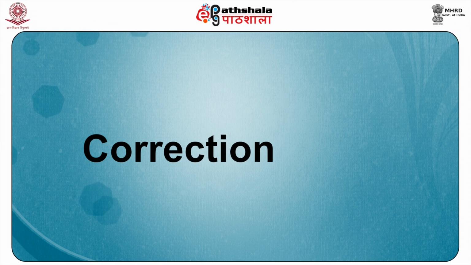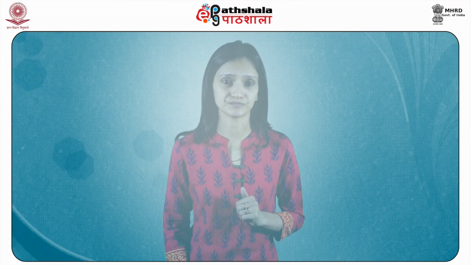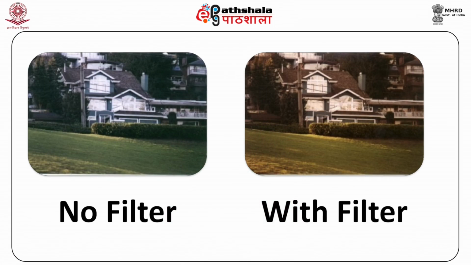First is the correction filter. This is used to correct the imperfect color sensitivity of the film and make it translate the subject into tones of grey at the same brightness as the colors appear to the eye. It is also used in color to achieve the desired color temperature. Filters do not really enhance color but only absorb various wavelengths to increase the relative proportion. So, the initial light source must have the colors in it which we want to start with.